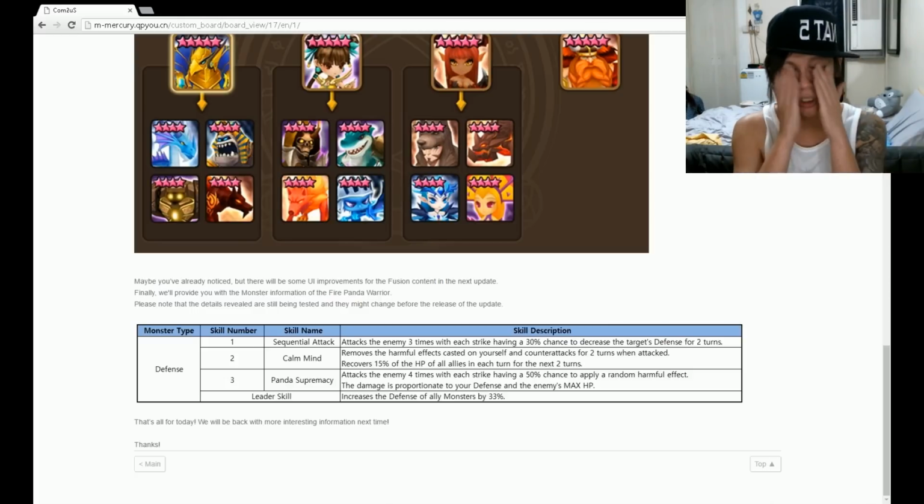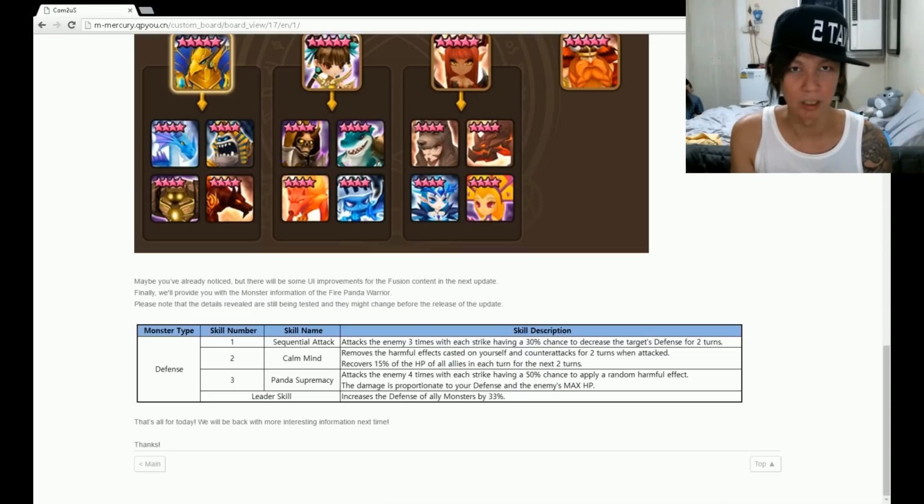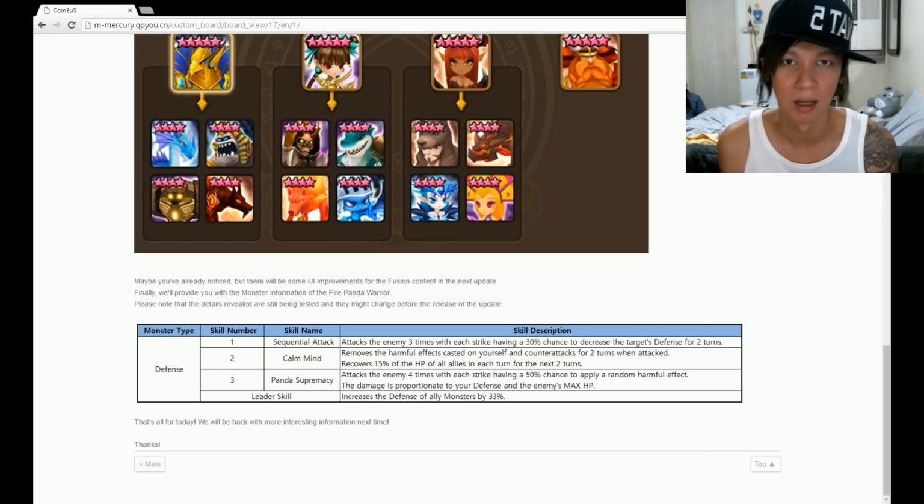Okay, so let's look at him. Can he be the Lucian counter? Defense type. If you rune him for defense, so that his third skill hits hard, he's not gonna be a Lucian counter. Like, you know, right? Because Lucians don't give a shit about defense type fire monsters. Like, Veladriel, we don't give a shit if you're using a Lucian, right?